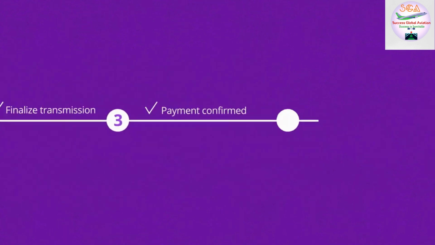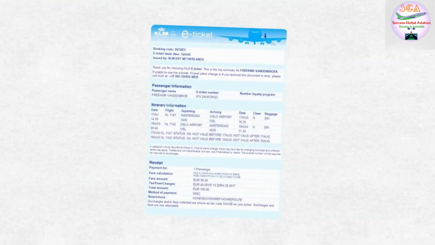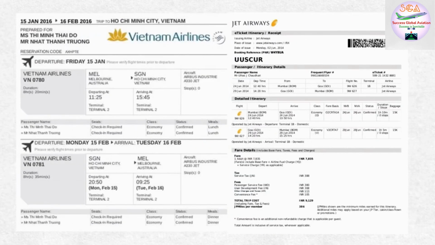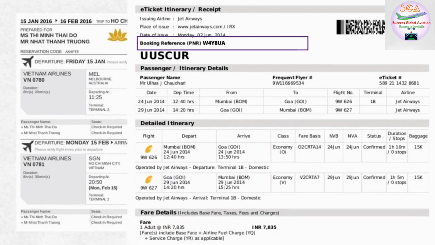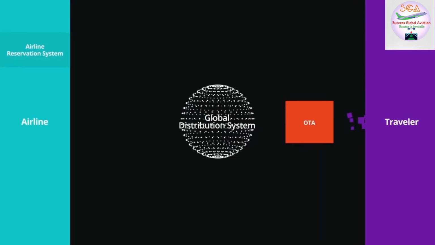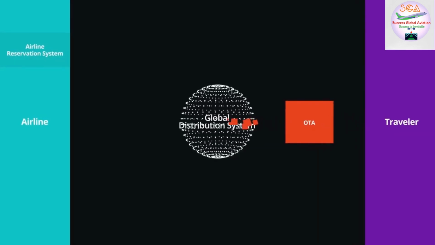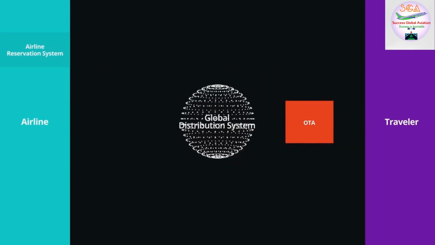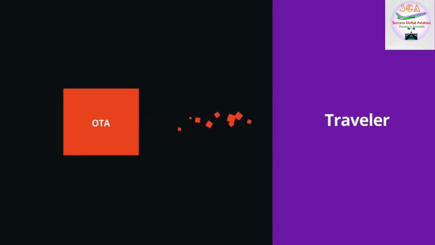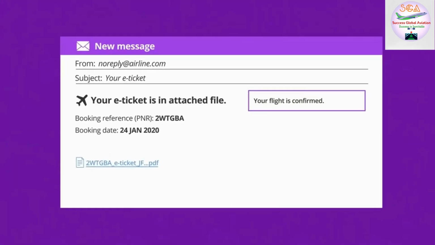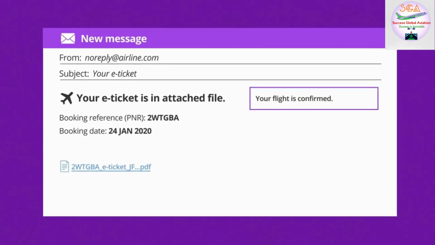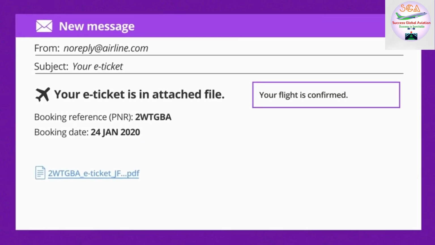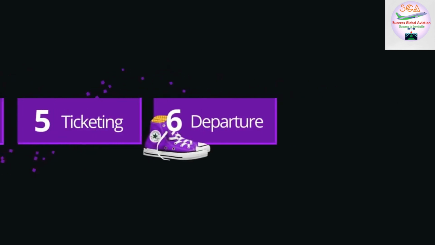After the payment is confirmed, the airline's ticketing system issues an e-ticket, an individual electronic receipt linked to the PNR. Its record is stored in the airline reservation system. If the flight was sold by the OTA, it issues a ticket through the GDS, with a copy redirected to the airline reservation system. E-tickets are also sent via email by the airline or OTA. If for some reason the booking can't be ticketed, the travel supplier has to offer an alternative flight or pay a full refund.